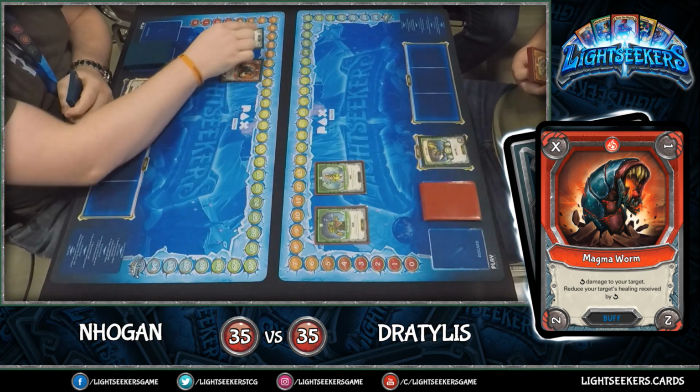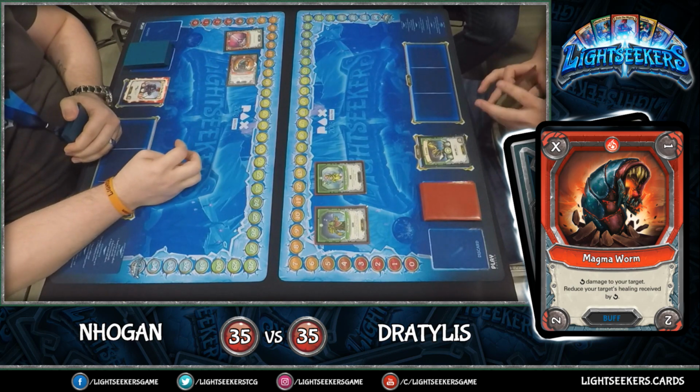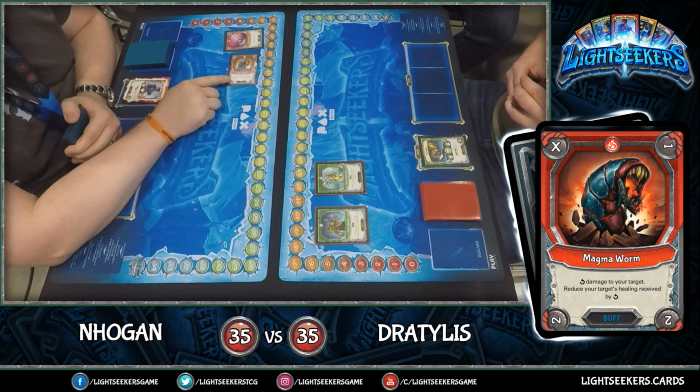All right, looks like Dratilis is just taking this draw. We're going to go into N. Hogan's buff phase, rotating both buffs. 1 point of damage from the Magma Worm.